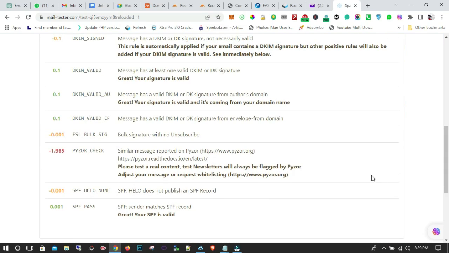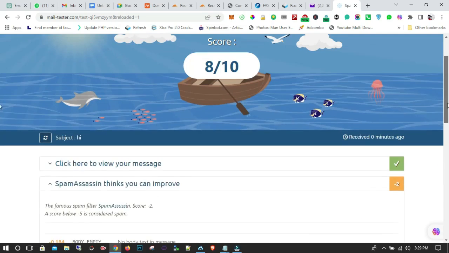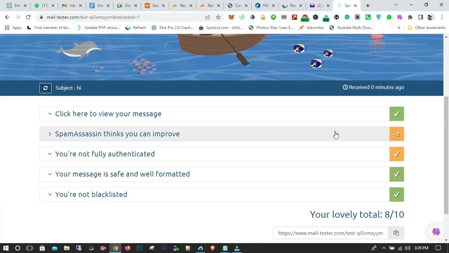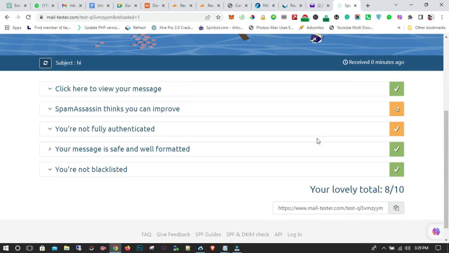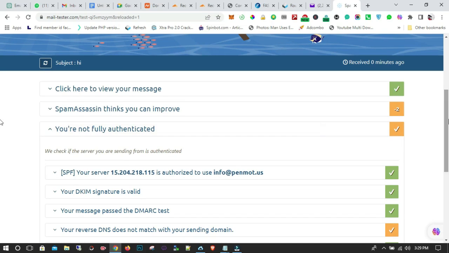Please test the read content. Test. So the reason why we are getting it is because of our message. Cool. Fully authenticated.